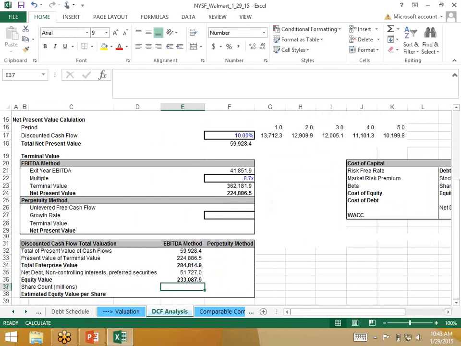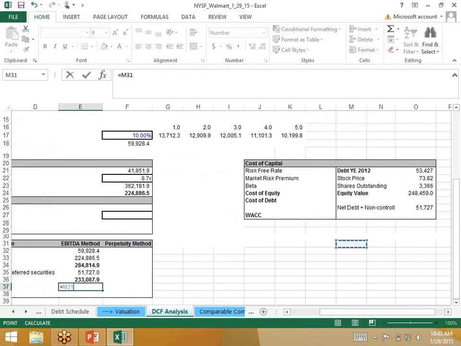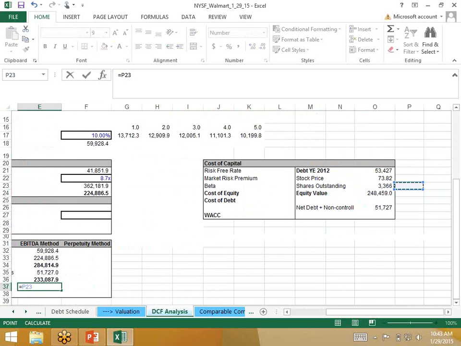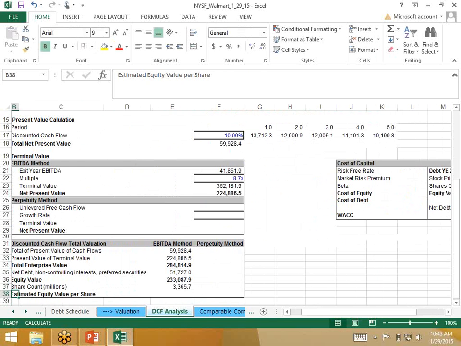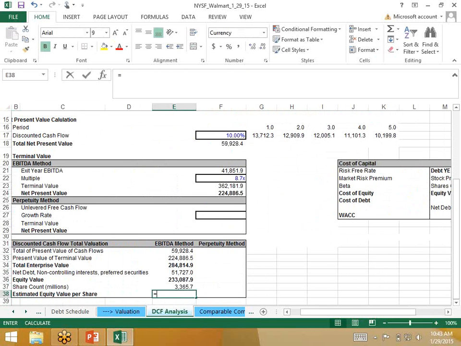So why do we care about equity value now? Because we could take the diluted shares outstanding to get us the implied stock price of the business based on our valuation. So if we pull in the share count, which we've done on the right here, and we take the equity value, which is like market cap, and divide it by the total shares outstanding, we get $69.25. Using these assumptions, which are going to change, we expect the stock to be around $69, right? Right now it's at 78.